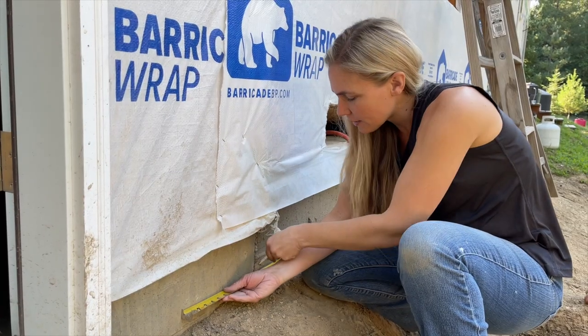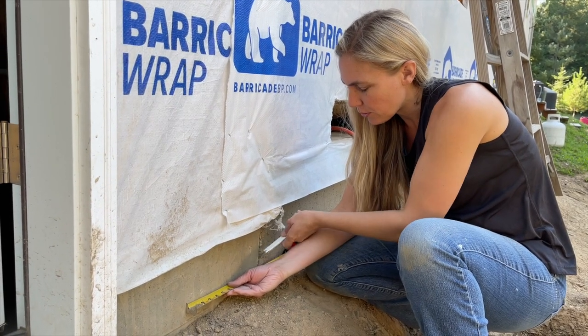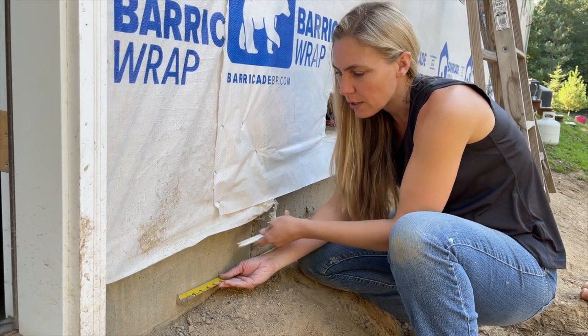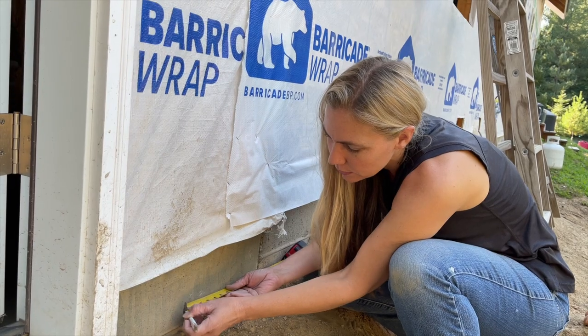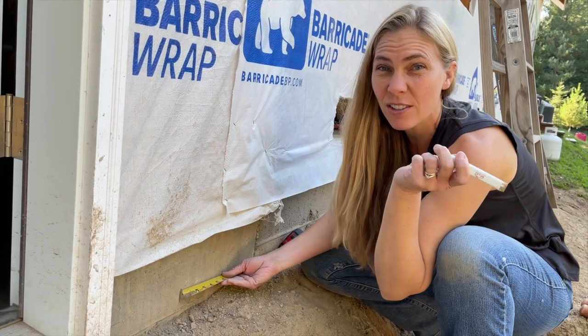The edge of our deck is gonna be right here at this seam, which is the edge of the garage right here. And this right here is where our first post is gonna be. So we're just marking this so that we can go measure on the other side with the string.